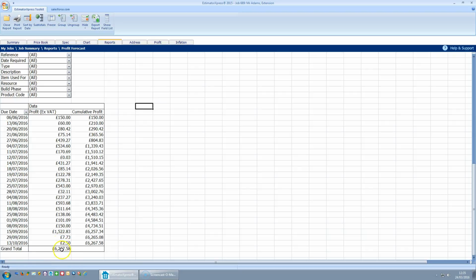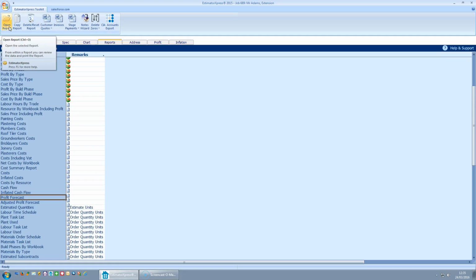Okay, so once you're happy with that, close the profit forecast report. So a quick tip on this as well. On the EstimatorXpress main menu, there's an option called My Projects. This allows you to link estimates together and create data from multiple jobs. So one good example would be to link all the estimates from jobs over the next 12 months. You can then create a combined profit forecast report, or a combined cash flow report, or a combined materials report. If you created a combined profit forecast report, you would then actually see what your profit forecast would be for the next 12 months, for example.